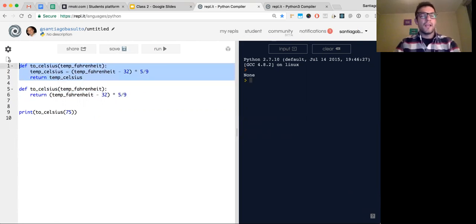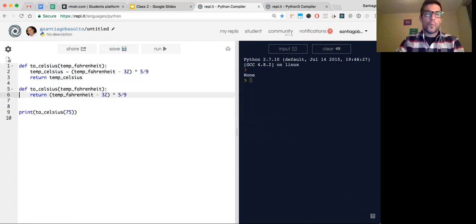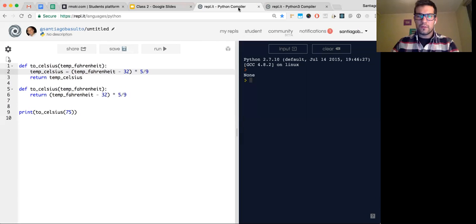This function is computing the Celsius temperature from a Fahrenheit temperature, and this is the actual operation. Then we see return that thing.